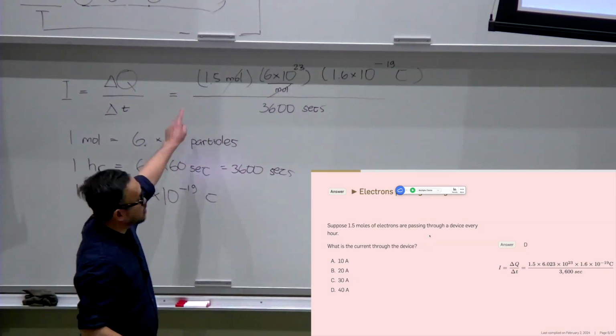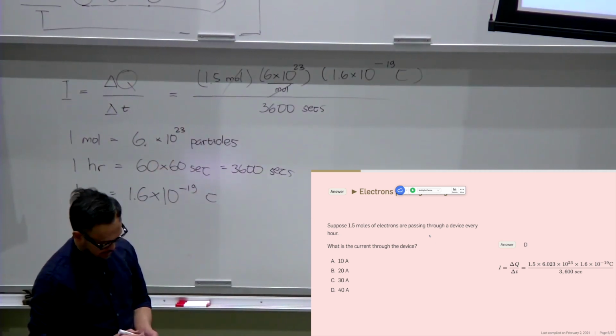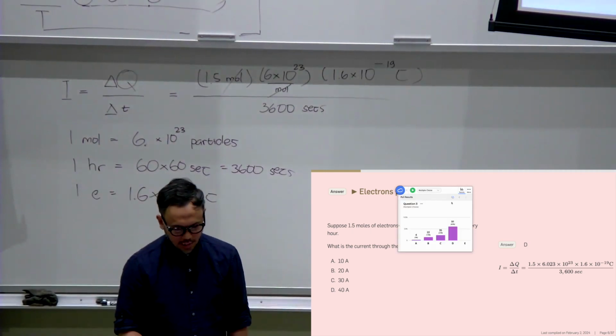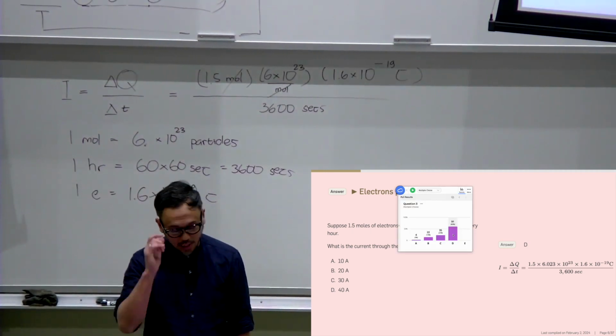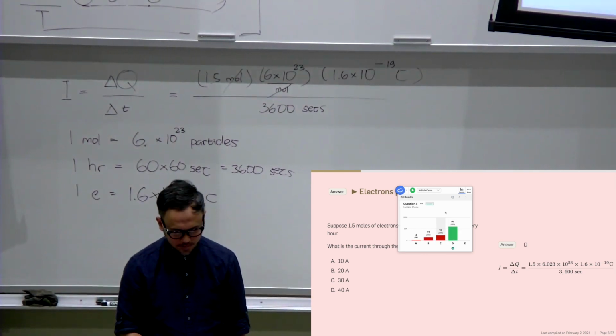If you put the numbers in, you should check my calculation here on the slide. When you put the numbers in, the answer is D. So more than half of you got it right. So you guys are ready. If you missed this question, don't give up. You can still study until Monday.